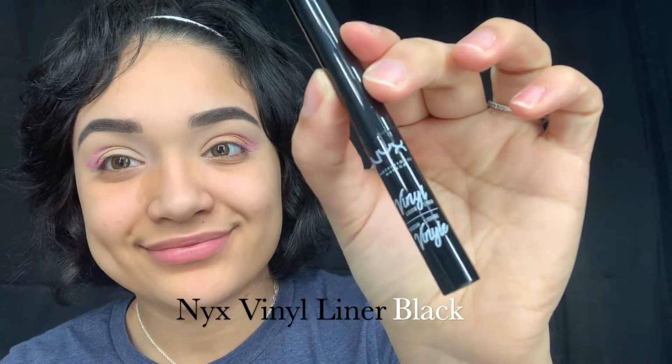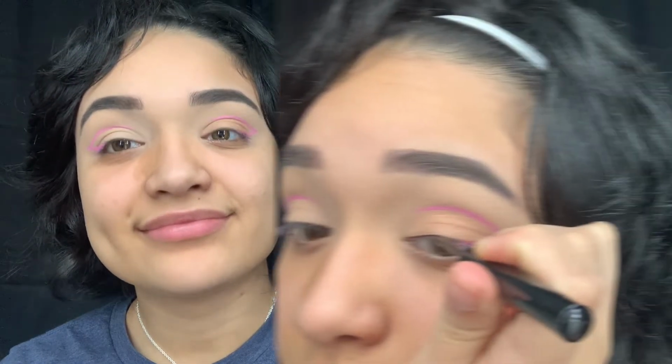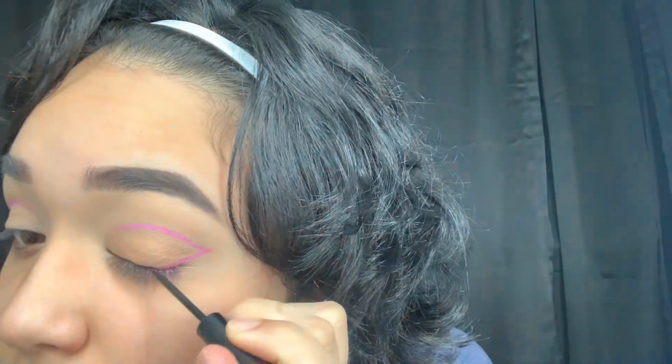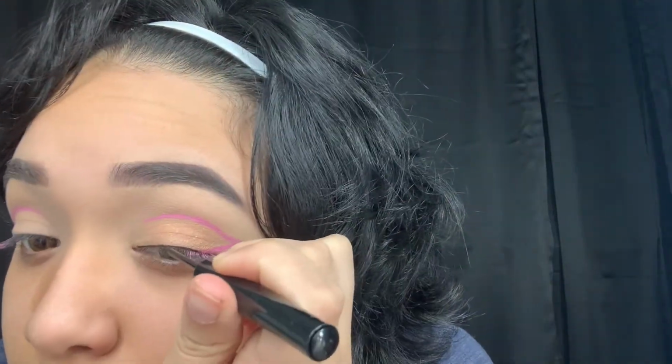Next, with my NYX Vinyl Liner in the color Black, I'll be placing a thin line onto where I will be placing my eyelashes so that they kind of blend in together.